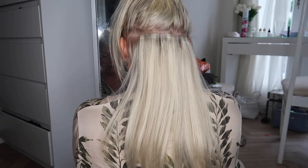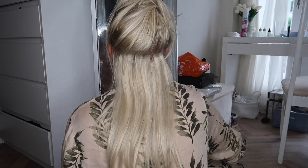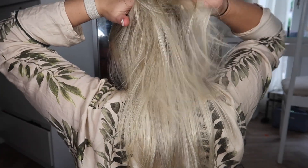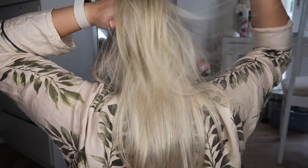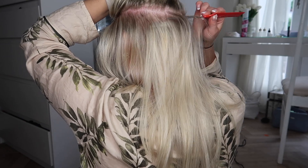And there we have it — the next row is in. It's already thickening up loads. For the next row, I'll start going around to the sides of my head. This is the placement that works best for me — I feel I can get the most extensions in and it looks the most natural. I'm parting from the front all the way around, coming in from just above my ears at the front and then swooping down, so it almost follows the shape of my head. Again, using a brick effect.